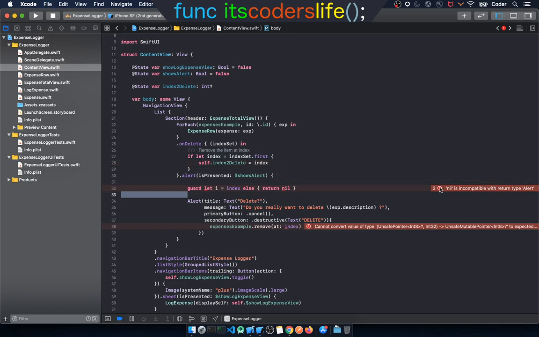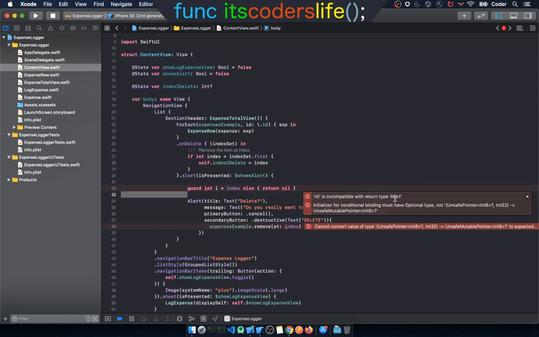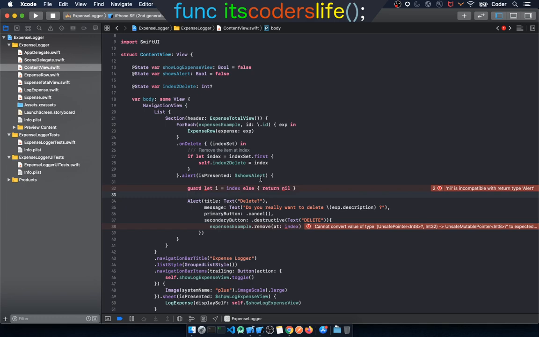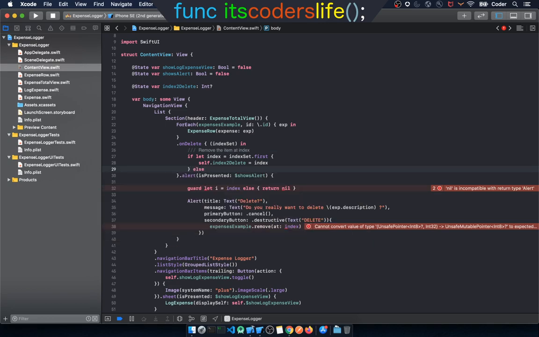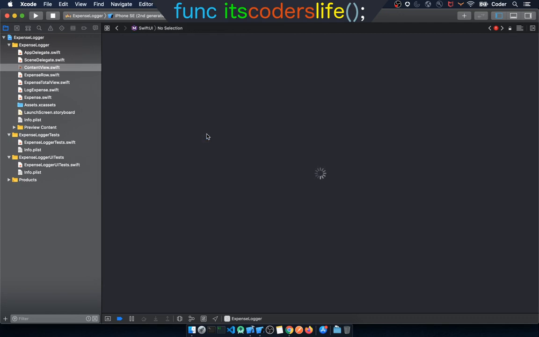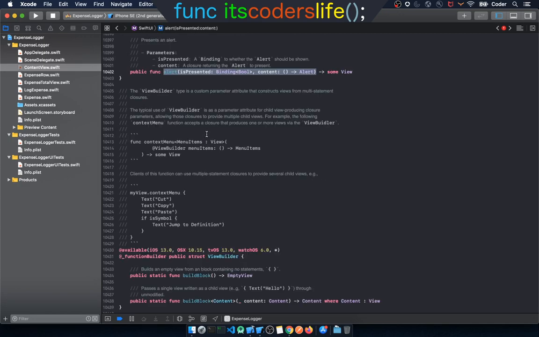Okay, nil is incompatible with type. So how do I stop it from? Okay, this is not.